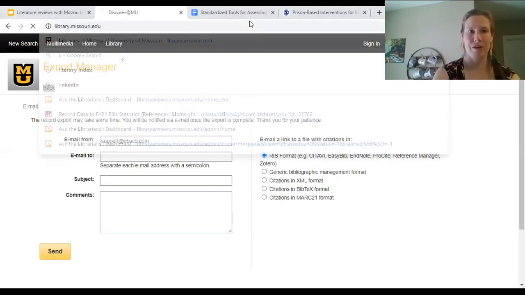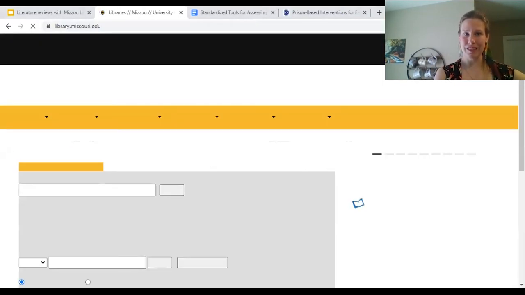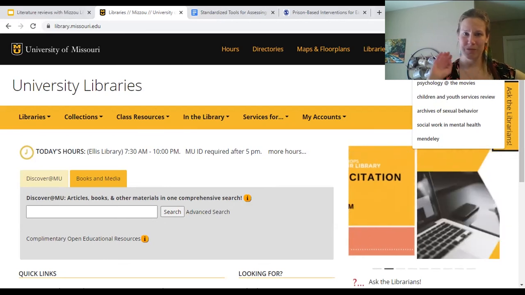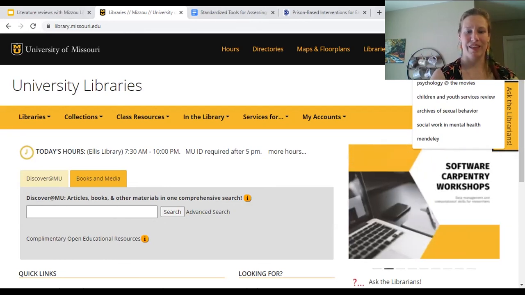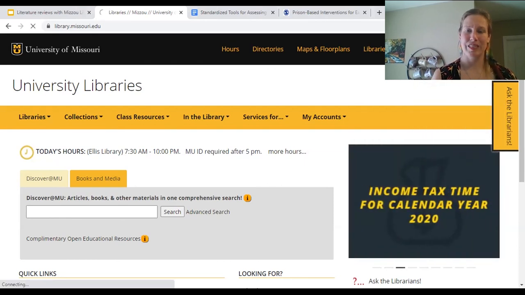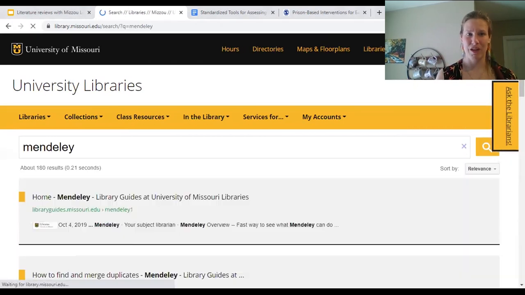There is a guide on our website that will walk you through this process. So if you're on the library's homepage, there's a little search bar at the very top right of the page that I think is overlooked, and it doesn't look for articles or books or any library stuff like that. It looks for sites that librarians have created. So if you look for Mendeley here, you're going to come across the guide that we've developed that walks you through Mendeley as a whole.